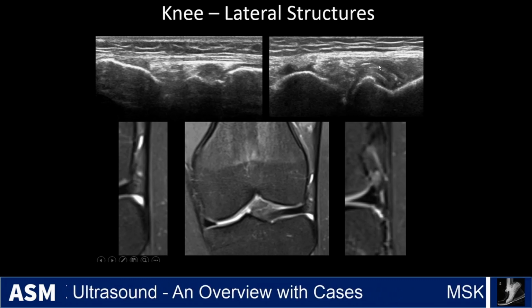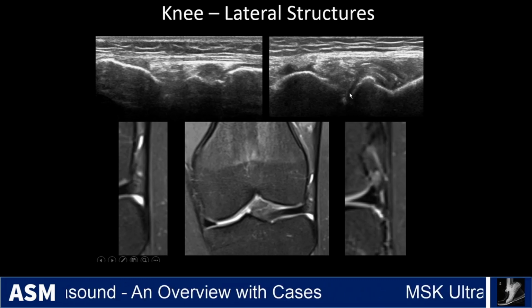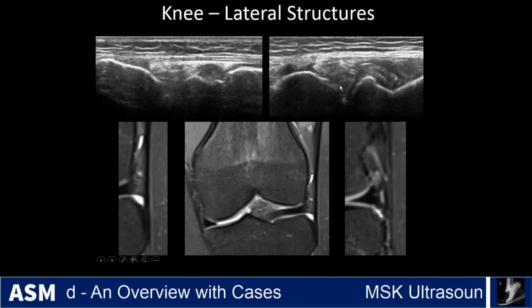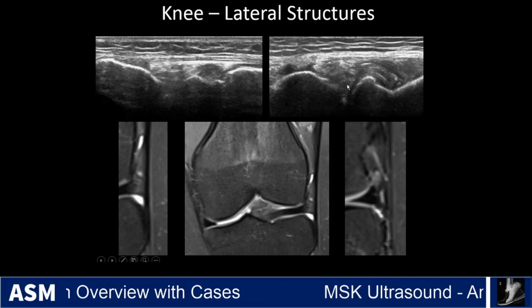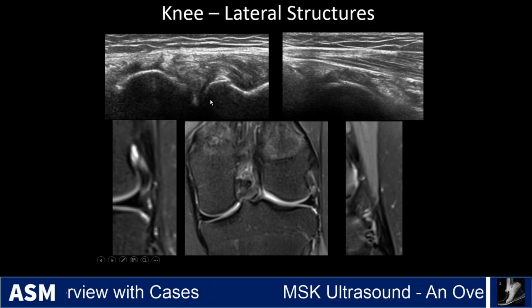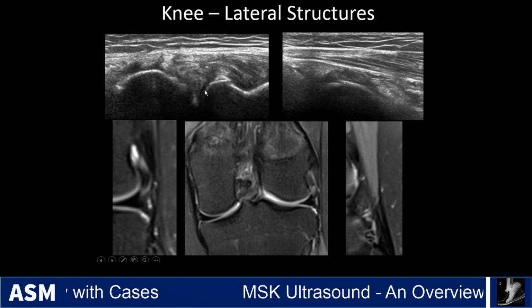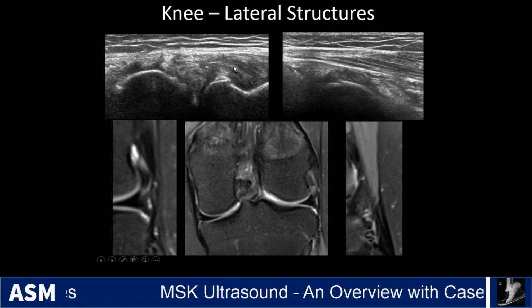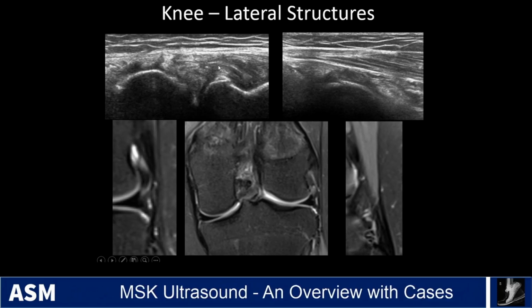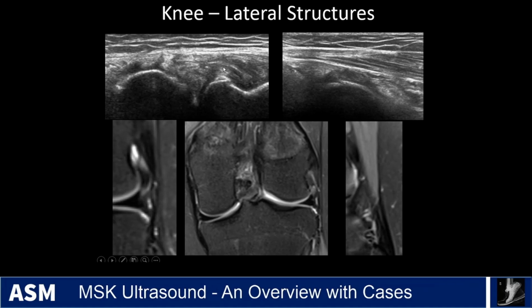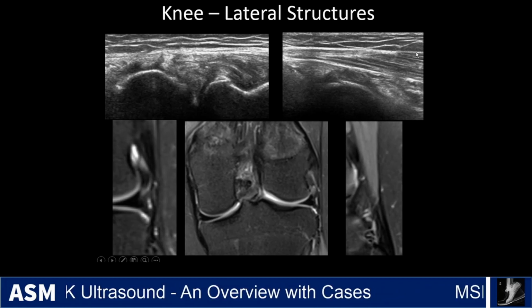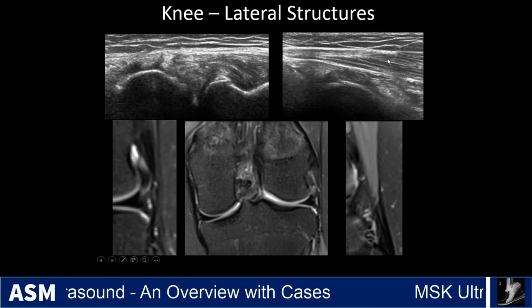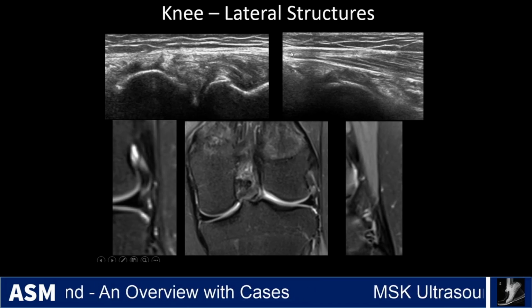And this is the popliteus tendon in long axis. Seeing a little bit of that peripheral third of the lateral meniscus there as well. Coming further back now, and you're getting a good view of the lateral meniscus right here. You're seeing a little bit of that popliteus tendon here. We've already passed its attachments, and now we're seeing it making that curve. And then as you come further back, you see the biceps femoris. So here's the muscle of the biceps femoris and the tendon coming down towards the fibula.